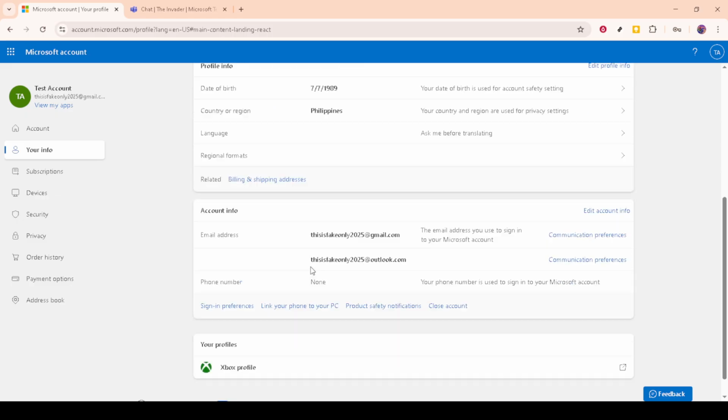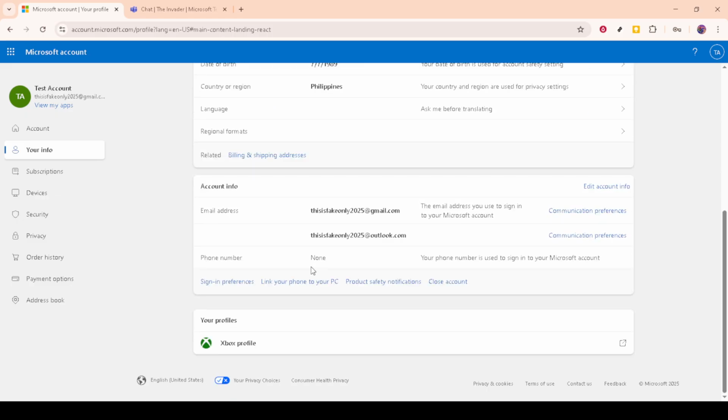On your personal info page, the next thing you'll want to do is navigate to the Account Info section. Again, this should be readily visible and may even be a subsection of the Your Info page. This part of the site deals specifically with how your account is recognized and accessed by various Microsoft services, including Microsoft Teams. After you've entered the Account Info section, look for the option to Edit Account Info.